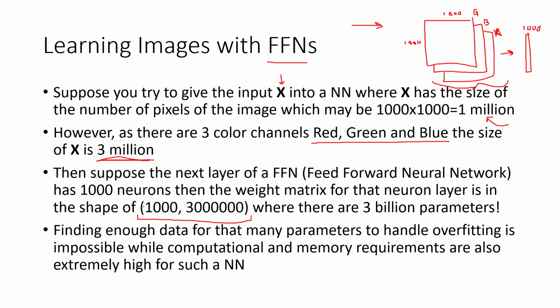When you are creating the dimensions of a weight matrix, for this layer it would be represented by the shape in this format. When it is a fully connected neural network, the first dimension is given by the number of neurons in that particular layer, that means how many neurons are there in this layer, and the second dimension is relevant to the number of inputs to this layer. Now there are 3 million inputs, right? So this would be the shape of the weight matrix for this layer, right?